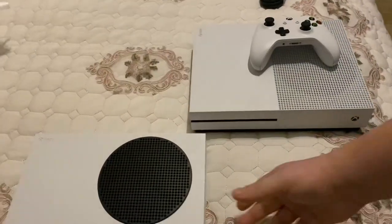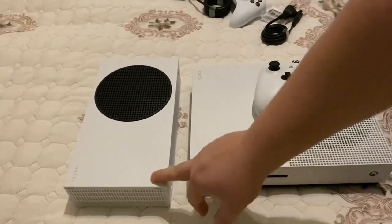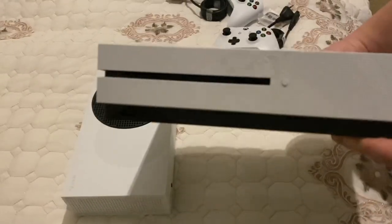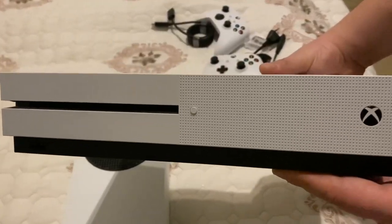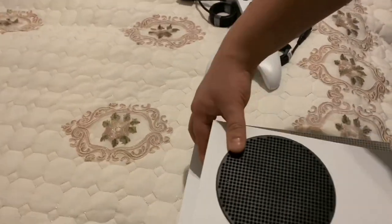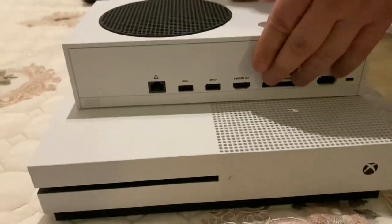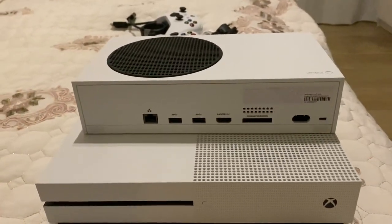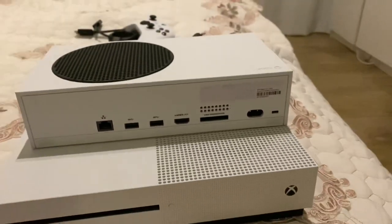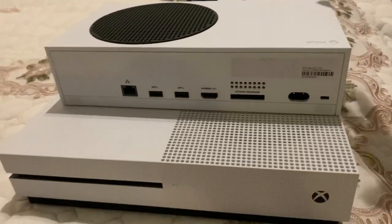Show us your old Xbox. So look here, guys, as an example. Here is the new one. This is my One S. Look, guys, here's my old One S. And if I put this one here, you can fit it twice. So look at the difference between the Xbox One S and the Xbox Series S. So small, but so much power.